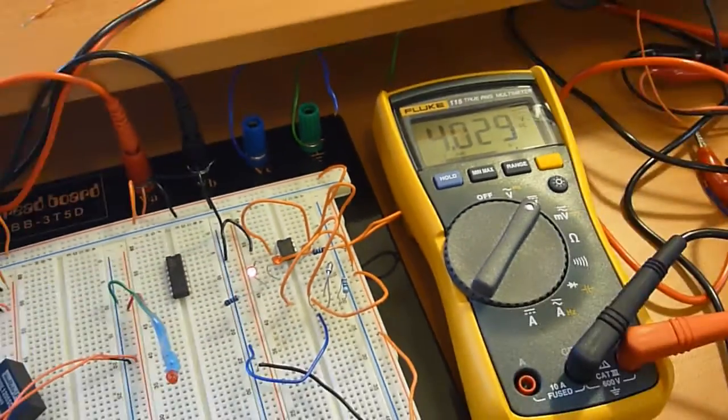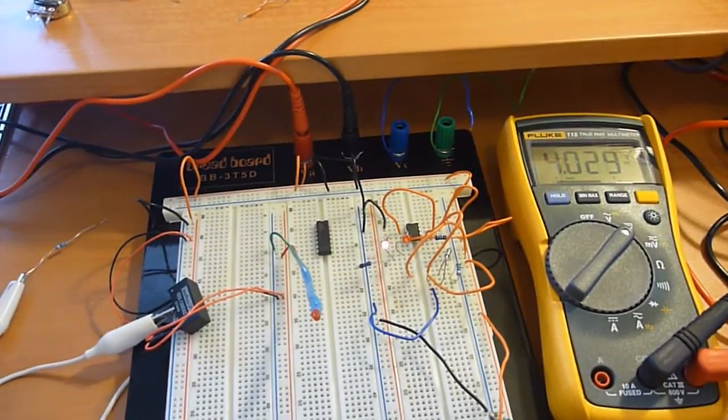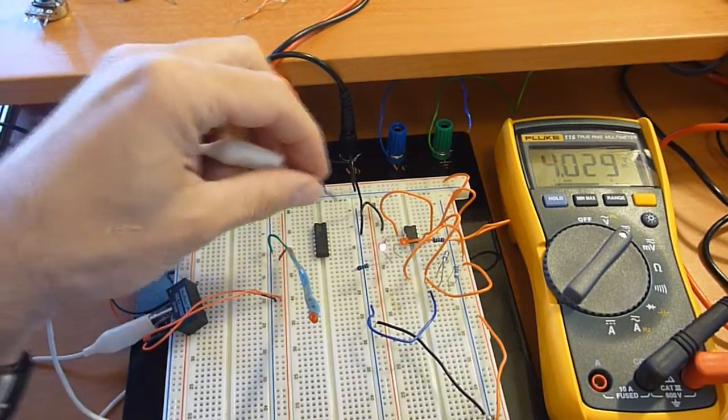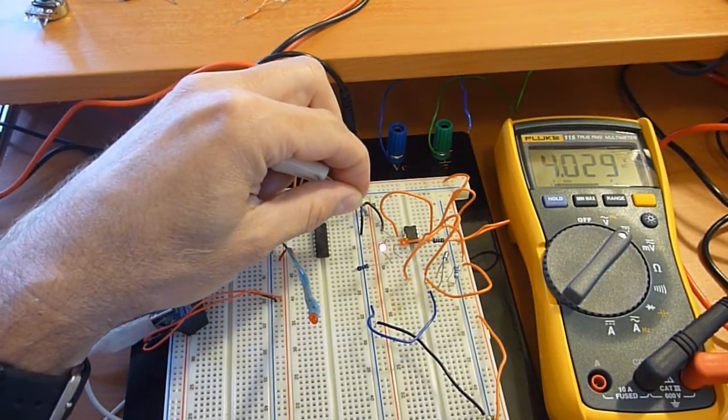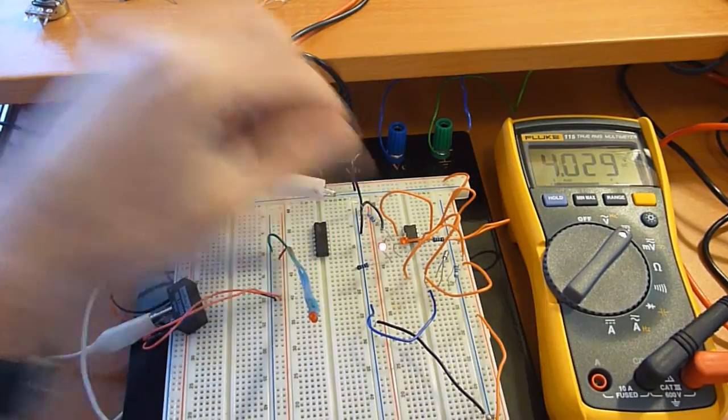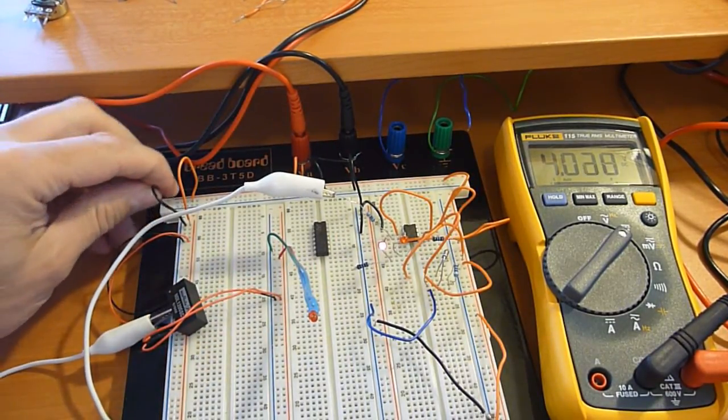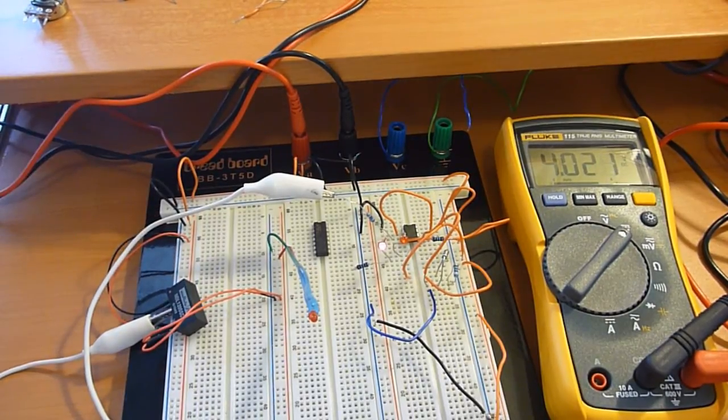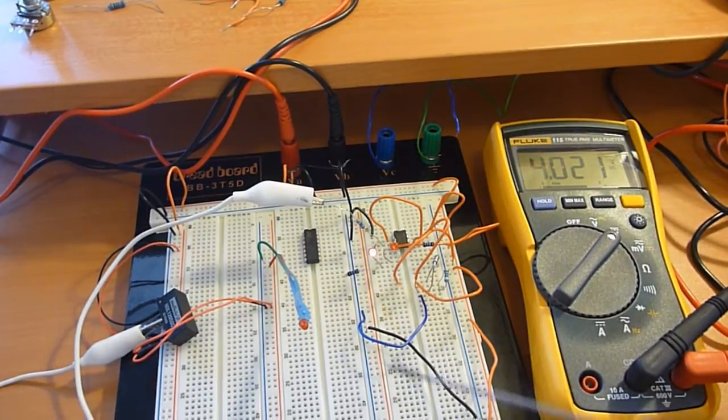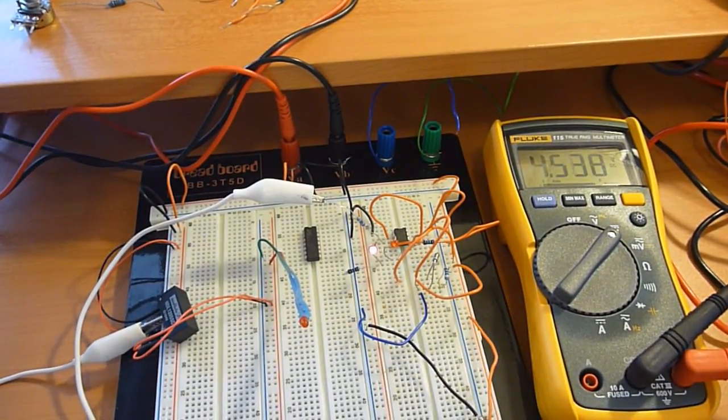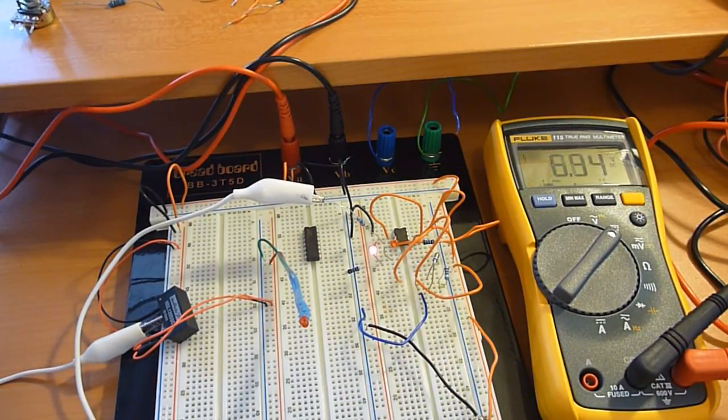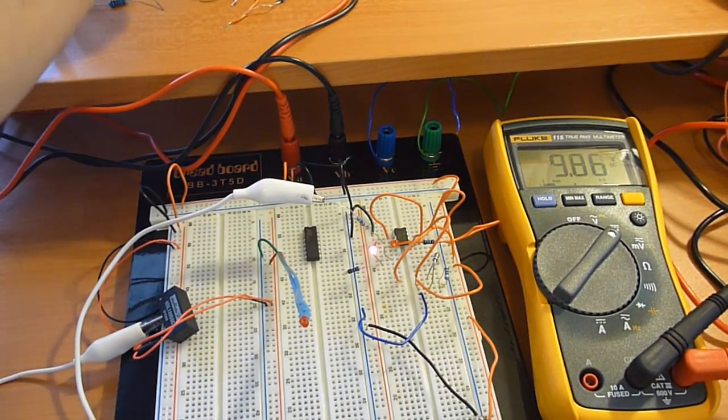What I've now done just as a test is I've got the DC to DC converter. I'm going to put the outputs, the control pin onto the output of the 555 timer. And I'm going to plug in the voltage to the DC to DC converter. So at the moment, you'll see it's switched off. We come out, there's a challenge here in that, that DC to DC converter still wants a high current. It still wants a high current.